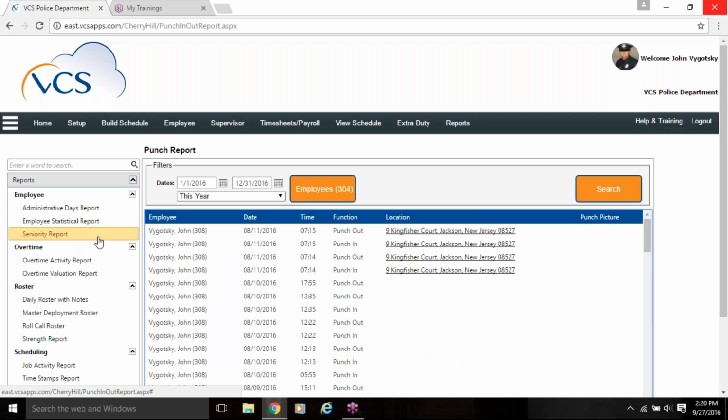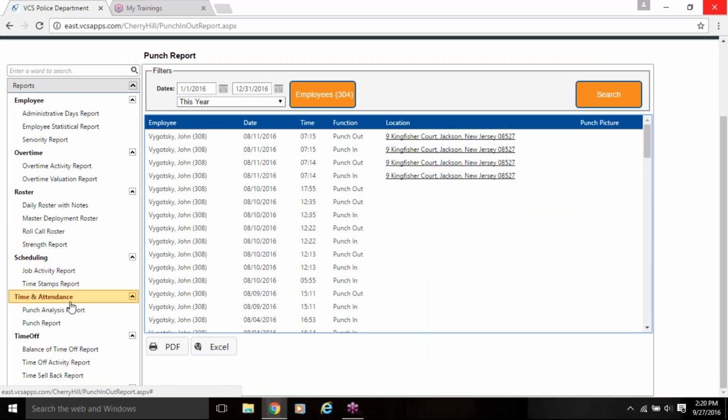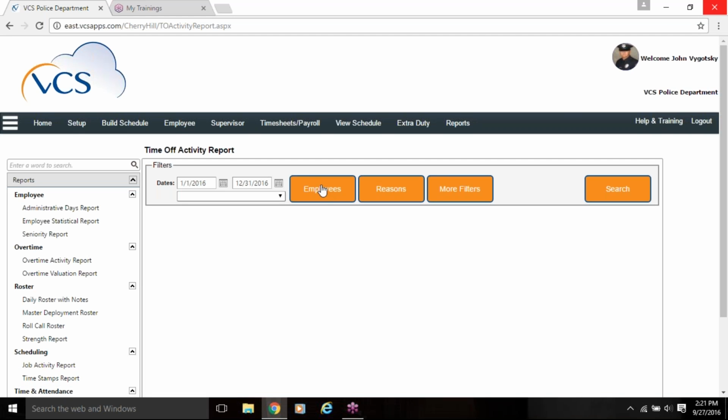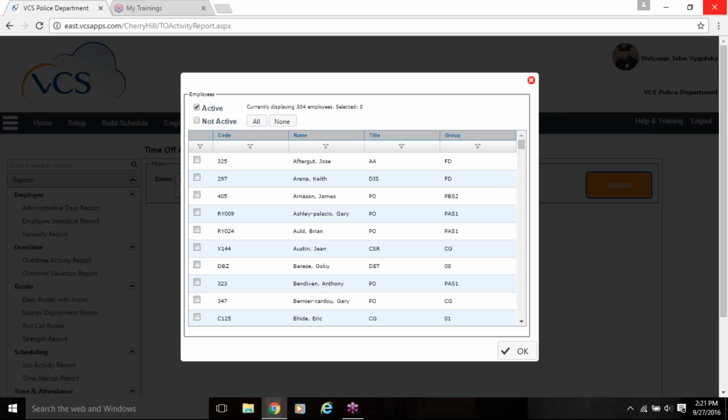So these report areas here are for supervisors, where you're able to go in, maybe you want to see the balance of time off, which you can see in the statistical report, or maybe somebody's time off activity, where you want to see how many sick days they've taken in a report version instead of the statistical report where you're searching through. You have the ability to run the report for one employee or many employees.